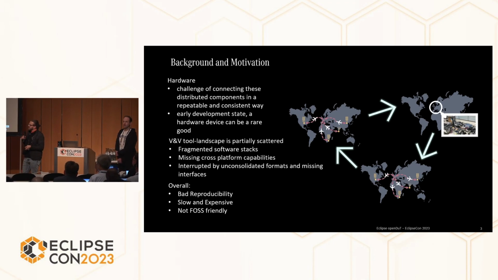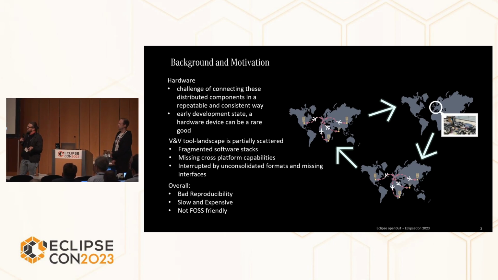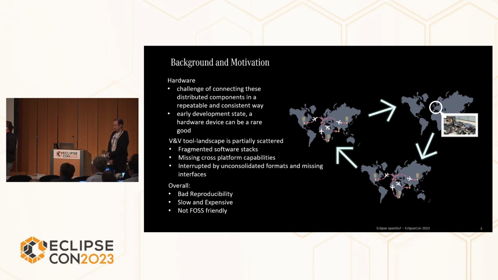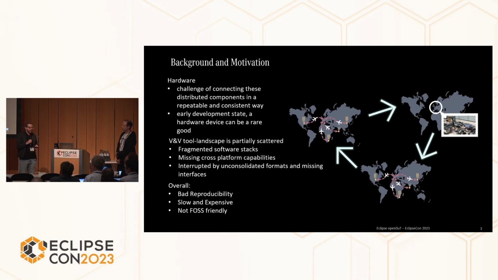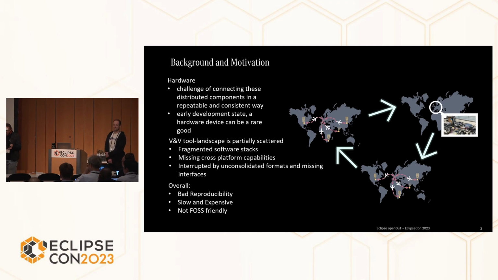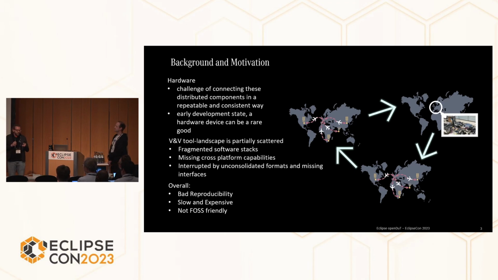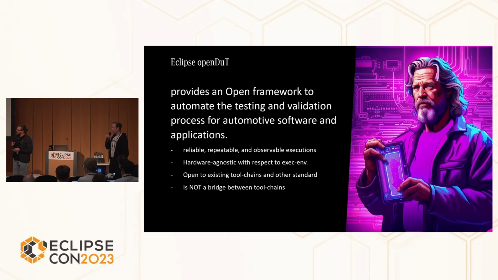And the next thing is, the V&V tools landscape is partially scattered, so there are a lot of heavy stacks around in our companies, and the cross-platform capability is not that good. Overall, testing is not really reproducible, it is slow and expensive, it's not friendly, and it's always pain. And we had an idea to put these things together, Thomas. Yes, and this we want to tell you right now.